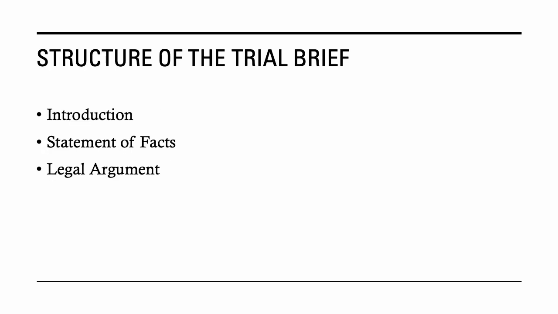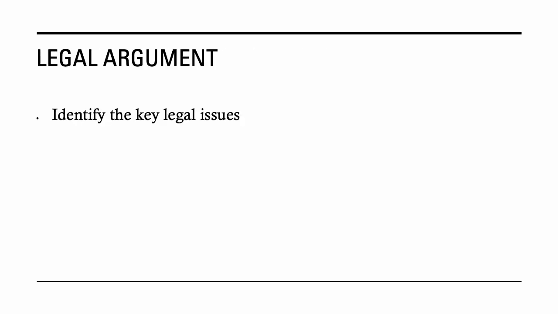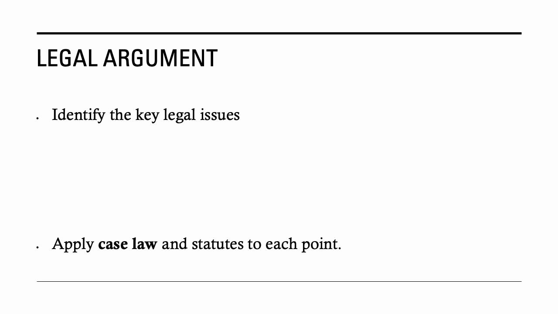Next is the legal argument. Now, the legal argument is going to do two things. It is going to identify the key legal issues, and let me just stress, key legal issues, and it is where you will apply the case law and statutes to each point. Again, case law, okay? Now, what does it look like for each point? Go back to those key legal issues, right?